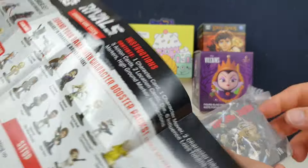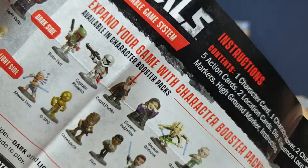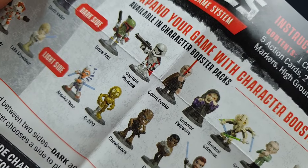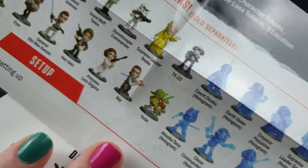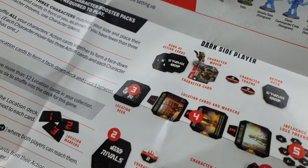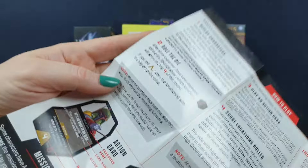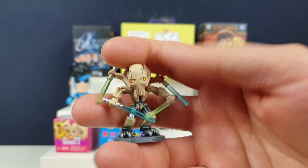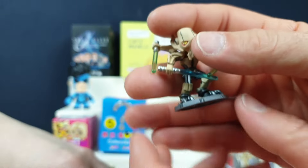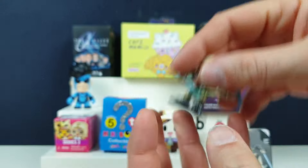You get more characters and stuff. So that's the premiere — your standard set. Oh, it's got Ventress in it! I love Ventress so much. Then you expand your game with booster packs — dark side ones and light side ones with all the Jedis. You get the card game, characters on the cards, the deck. Oh my god, you got my boy! I love him so much — he's definitely one of my favourite Sith, he is the best. You get Palpatine, Captain Phasma, Boba Fett — but General Grievous is definitely the best one.